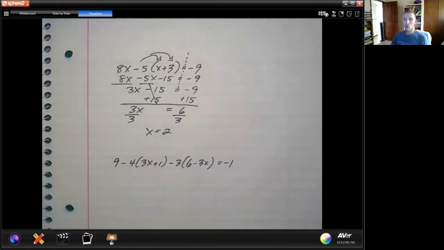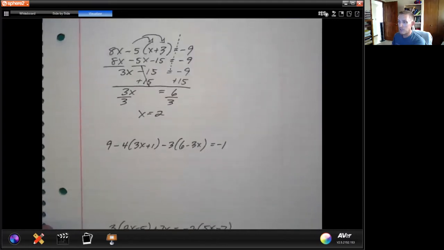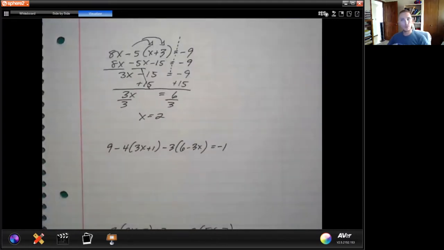All right, so get rid of parentheses, combine like terms. This one jumps straight into a two-step. The next example is going to basically be the exact same idea as the first example, except it's just a little more intense. So let's just look at an example that's a little more intense. As long as you follow your step-by-step process and don't break from it, you'll be fine.